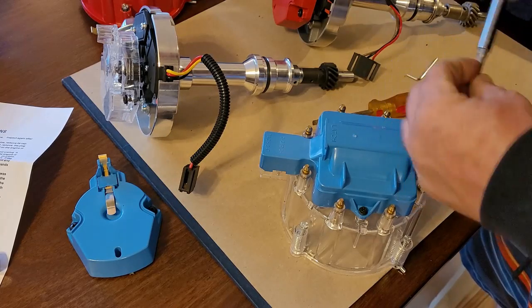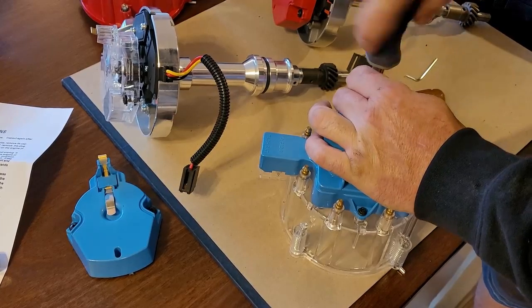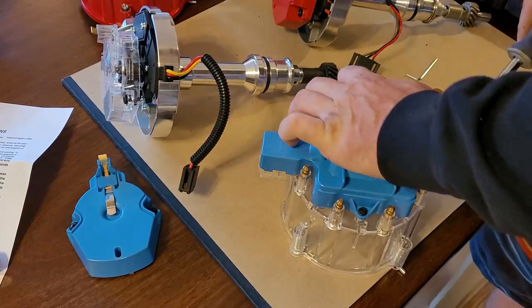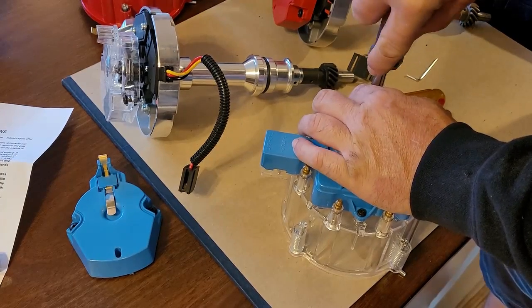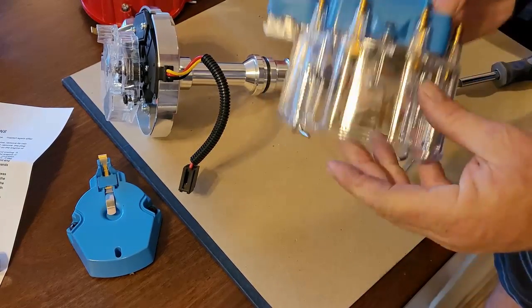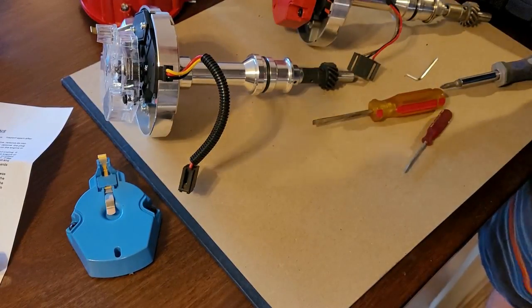Try to stick my fingernail underneath them just to verify that they're all the way down. Okay. And that, my friends, is what my distributor cap is going to look like. Pretty much all built, all ready to go.